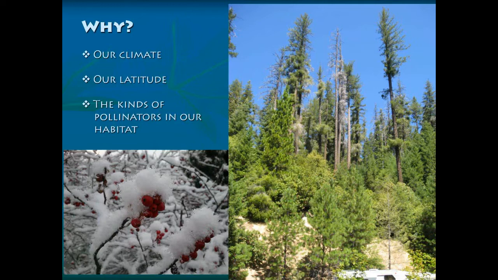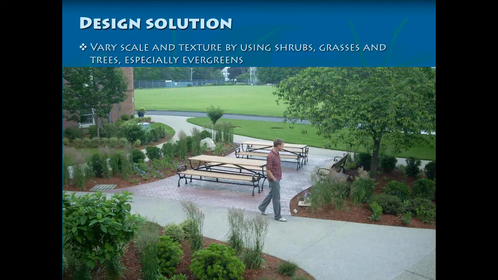Also, the kinds of pollinators we have in New England, the bees, the butterflies, they want to bumble all over a selection of tiny little flowers. It's just how they collect the pollen. And so it's the symbiosis between the plants and the insects. So how to deal with that, how to give a little bit of impact to the garden.